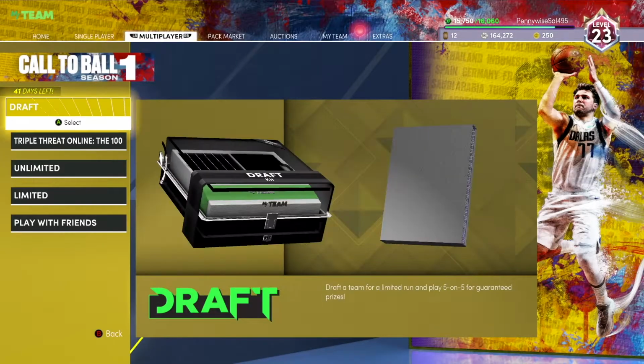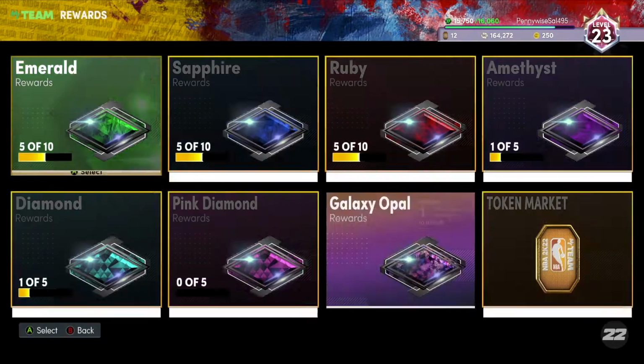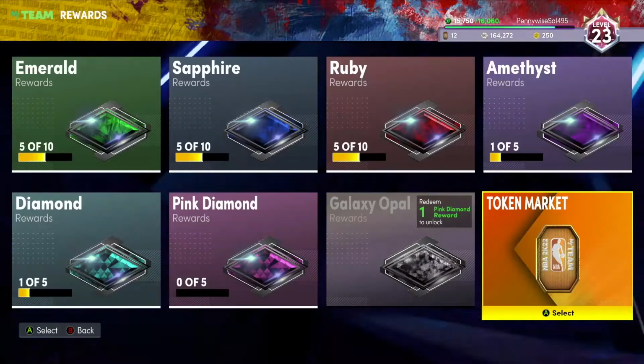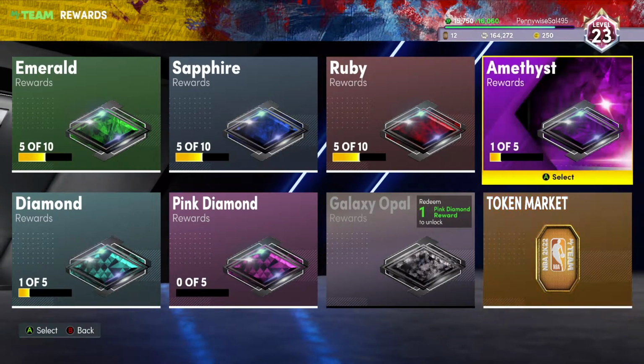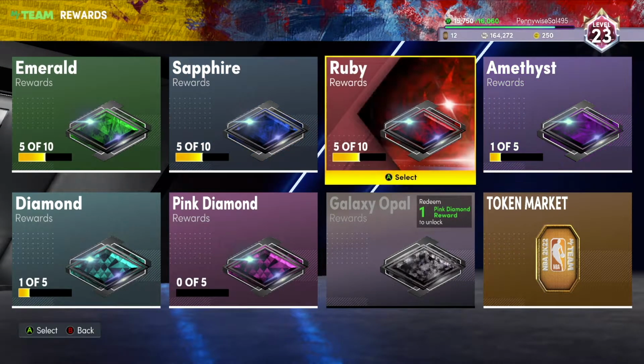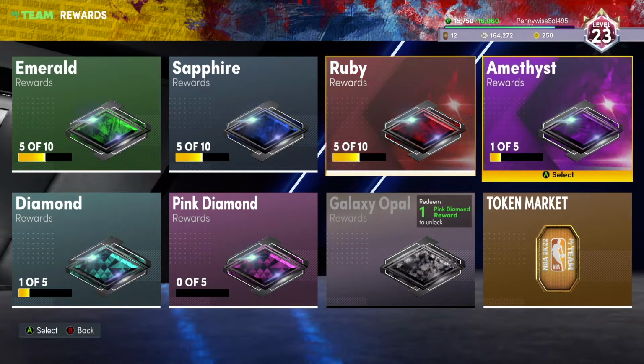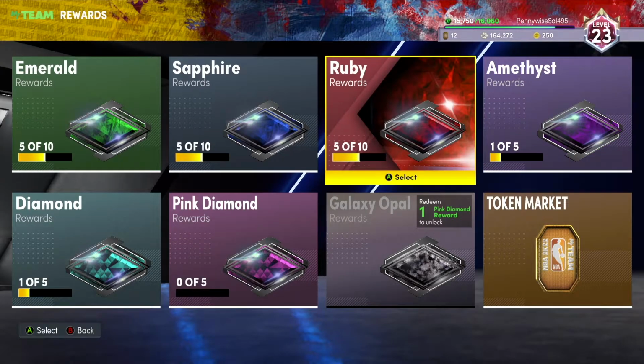You guys are thinking from years past. From years past, that is awful. Domination used to give like 500, 600 tokens or something. But look here. It doesn't really show now because I'm already at pink diamond. But you only need 5 rubies, which in years past it was like 12.